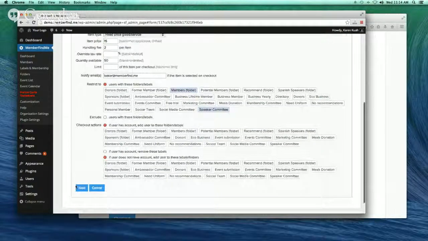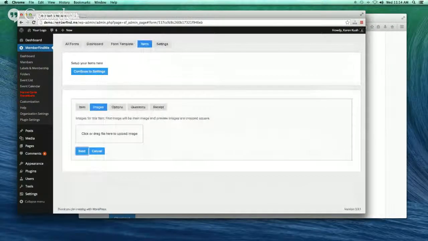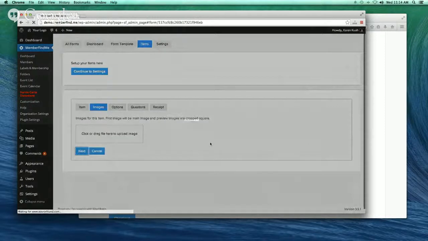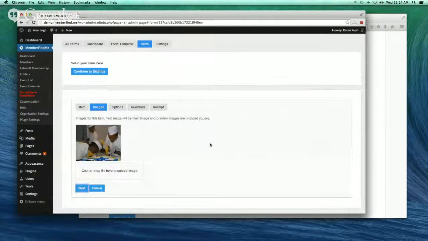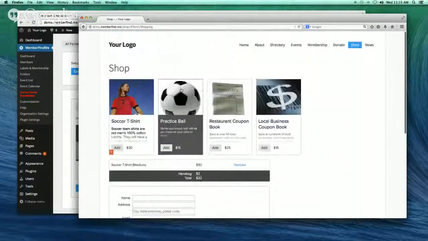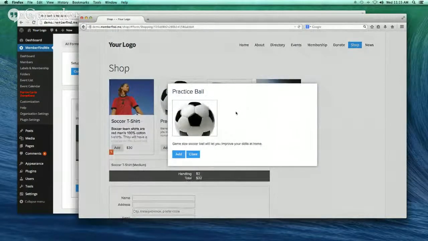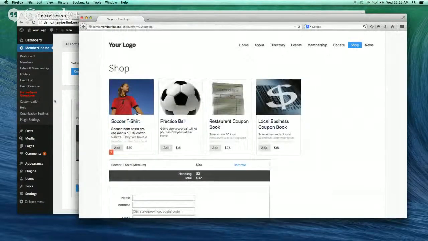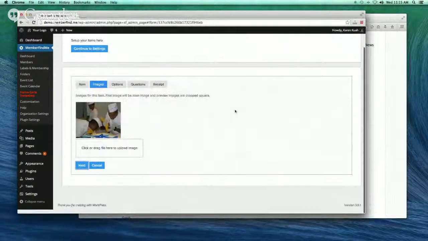So I'm going to go to next here. Here you can put a picture. So I'm just going to take a picture of people decorating this great cake. And you can put several pictures here. Whichever one you put first, that's the one that's going to show in this little spot here. And then when you click on it, if there's more than one picture, they'll show picture 2, picture 3, picture 4. Okay, and then I'm just going to hit next for that.